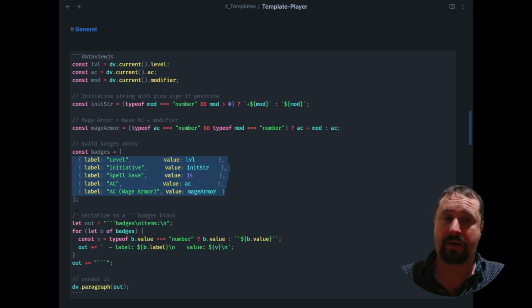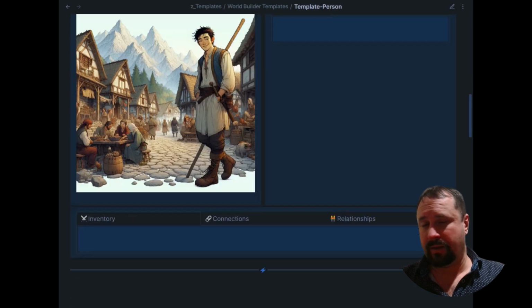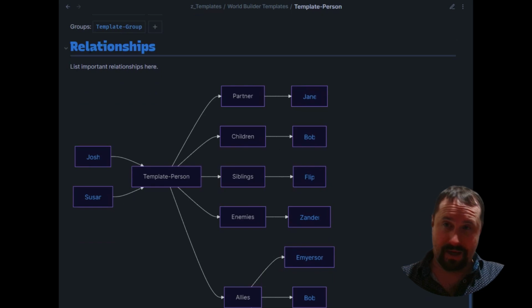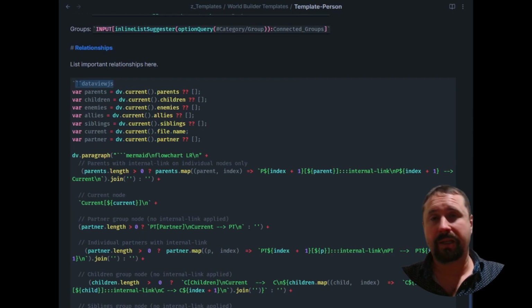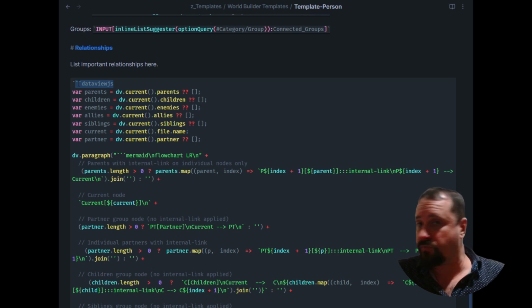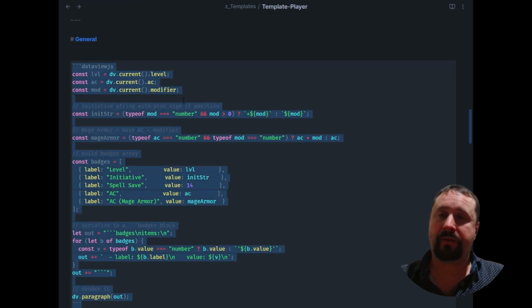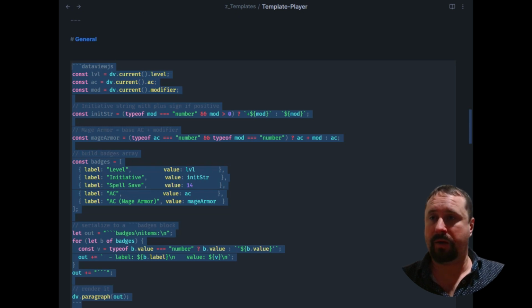Now I know I can do this, because in previous videos you would have seen me messing around with, let's say, the person template. For anyone who remembers me making the relationship chart, which is actually written in DataView.js, all I did was use DataView.js to output the markdown format that Mermaid then picked up. So it's just writing the text into my note. It's exactly the same concept here. I've basically given ChatGPT the syntax that I needed for what I wanted to do.